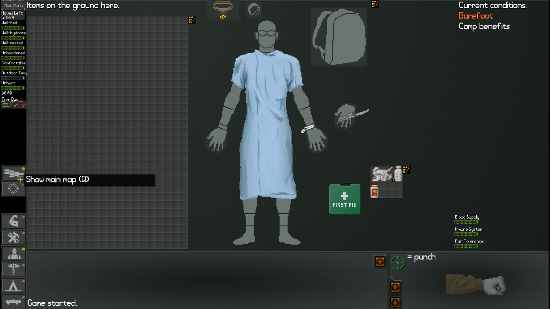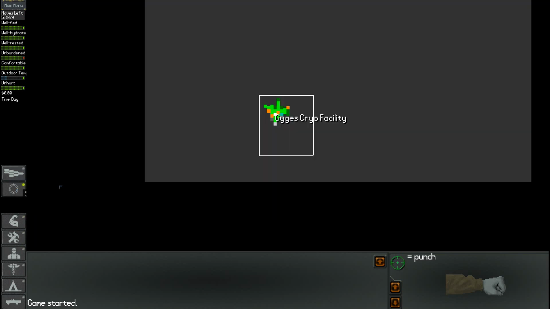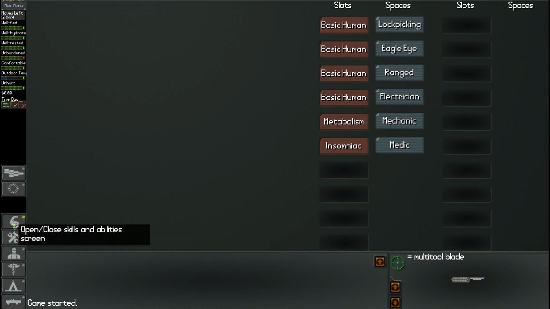Then you have some other little icons down here. You have show main map, where we were, show zoomed out mini map. Got a large map here to go around. I don't know if the game extends past the map, because to be honest, I haven't really gotten that far in this game. I always seem to die pretty quickly. Multi-tool blade is apparently not a good shank weapon, according to my research of dying when I try and shank them. Then you also have your open close skills and ability screen.